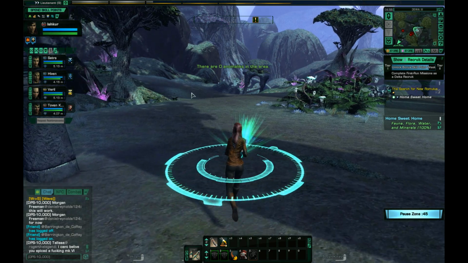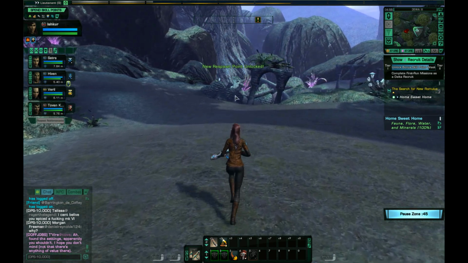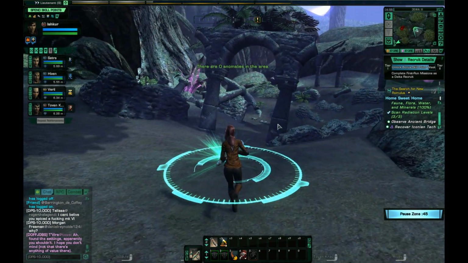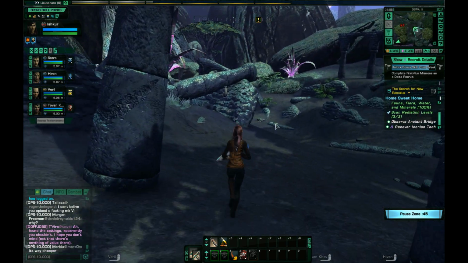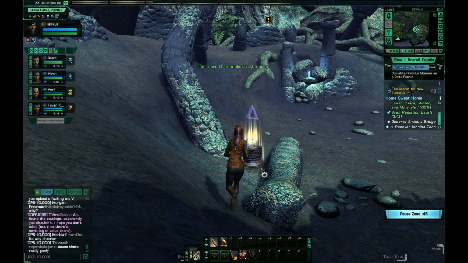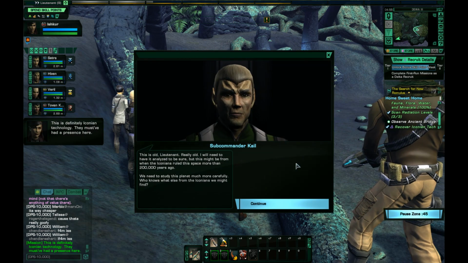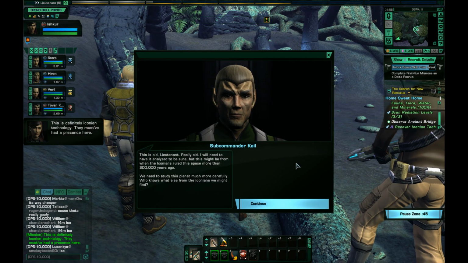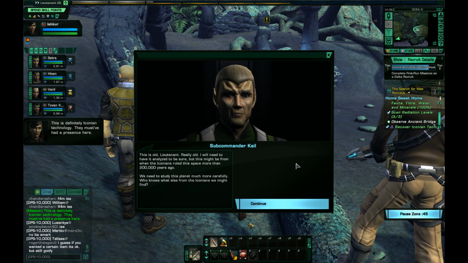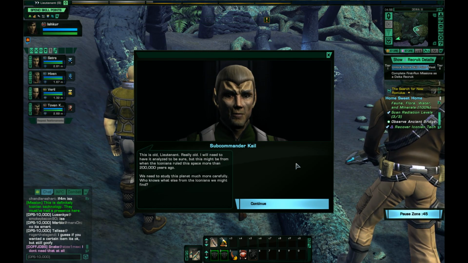Old dilapidated structure usually means something Iconian, maybe? I could be spectacularly wrong, but here we are. And another Iconian artifact. This is old. Really old. I will need to have it analyzed to be sure, but this might be from when the Iconians ruled this space more than 200,000 years ago. We need to study this planet much more carefully. Who knows what else from the Iconians we might find.